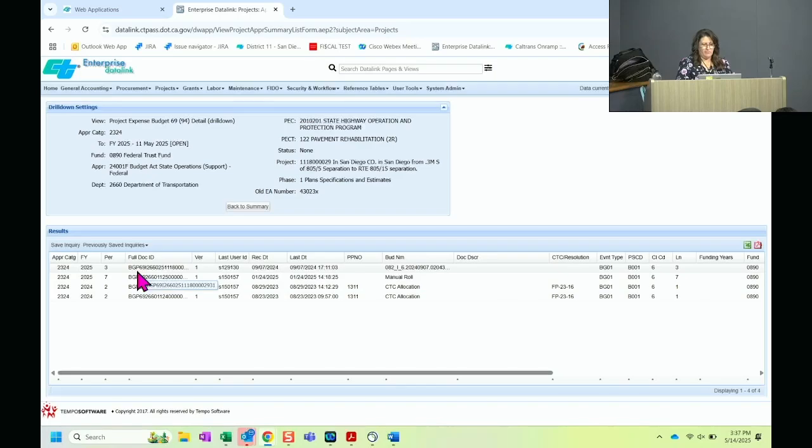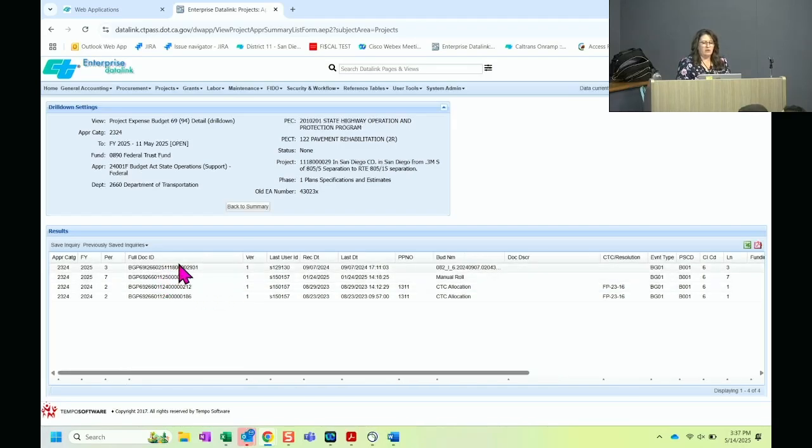So I can see the BGP, I don't know why they name these labels. I can't even say these sometimes. BGP 69 gives you the full document ID. If you had to go take this to Advantage, you can right click in Datalink and you can copy this.